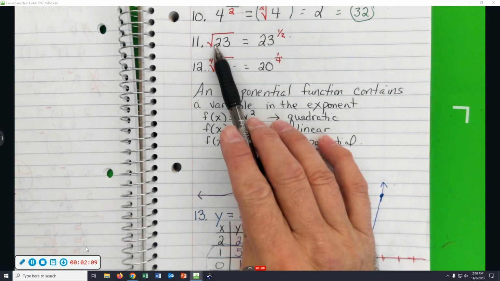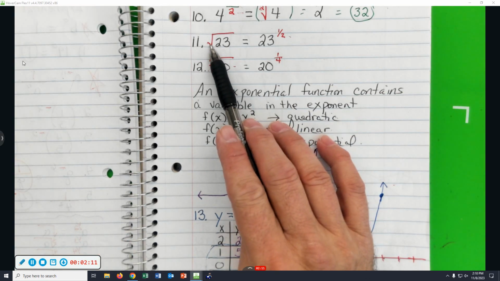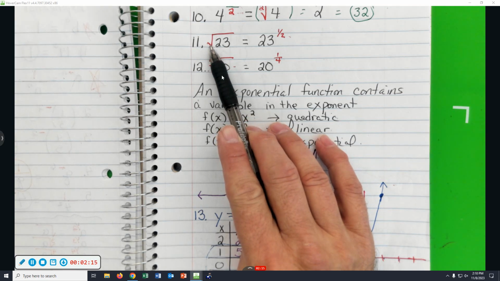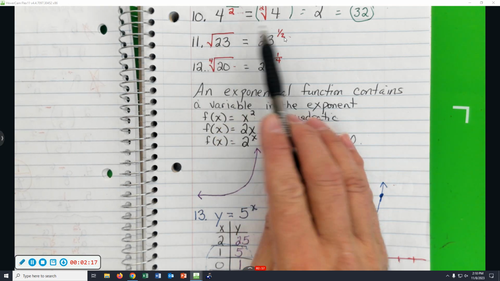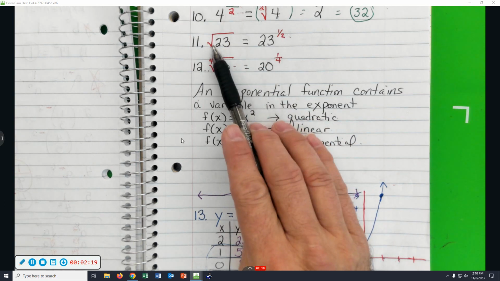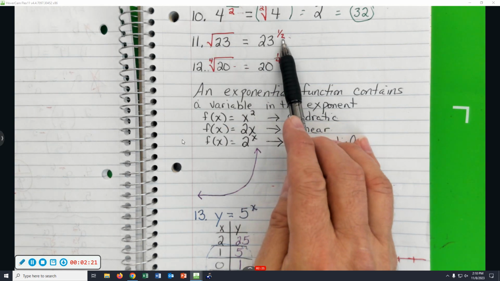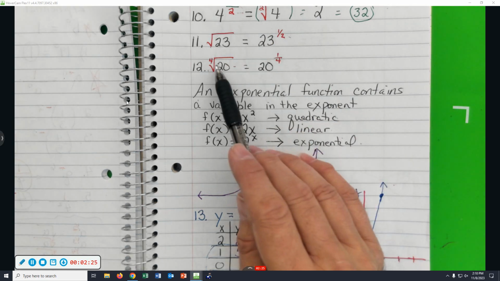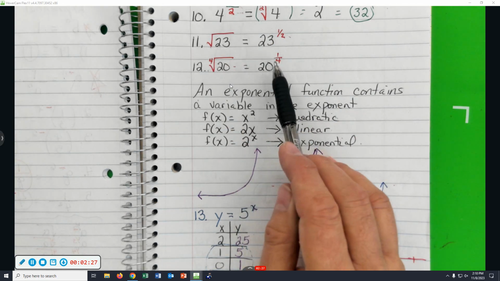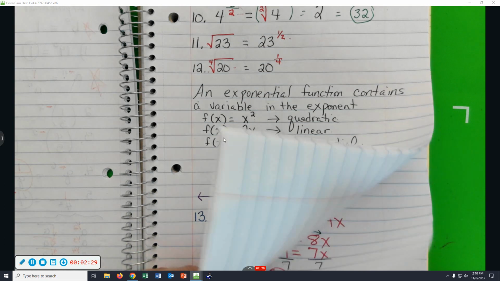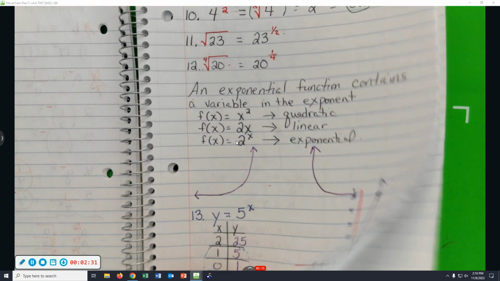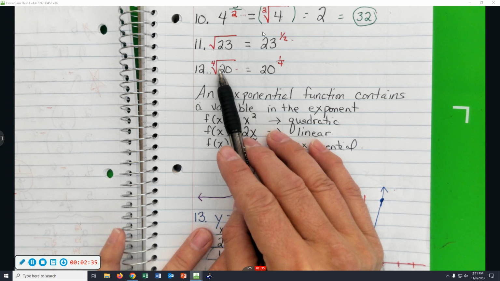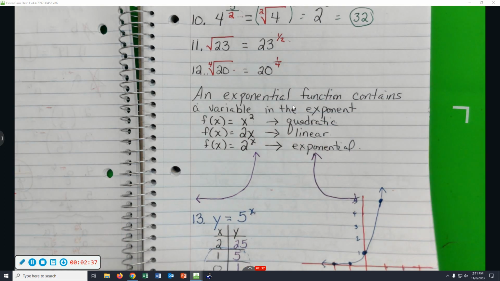Something that I'll sort of expect you to know how to do is if you have a square root symbol, how do you write it without the square root symbol and just put an exponent? Well, a square root is a 1/2 exponent. A cube root would be a 1/3. A 4th root would be a 1/4 exponent. Add that to your bag of tricks. When you run into radicals as we're expanding and condensing logarithms, you've got to convert them to exponents.